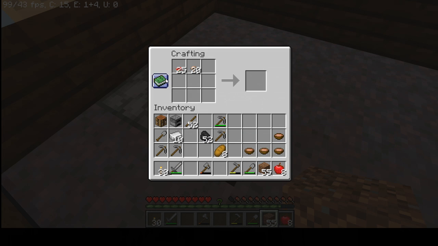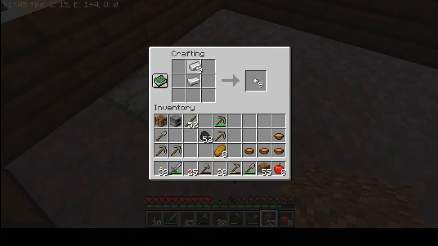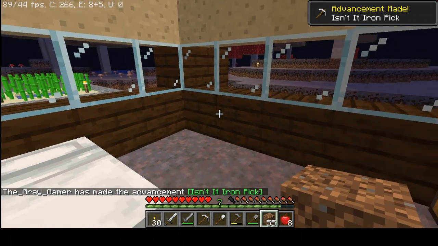Keep our stuff. All right, let's craft up a sword and a pickaxe. A pickaxe for extra, and then a shovel and an axe. An axe and a shovel. There we go. Now we're going. Okay. So we made some upgrades.